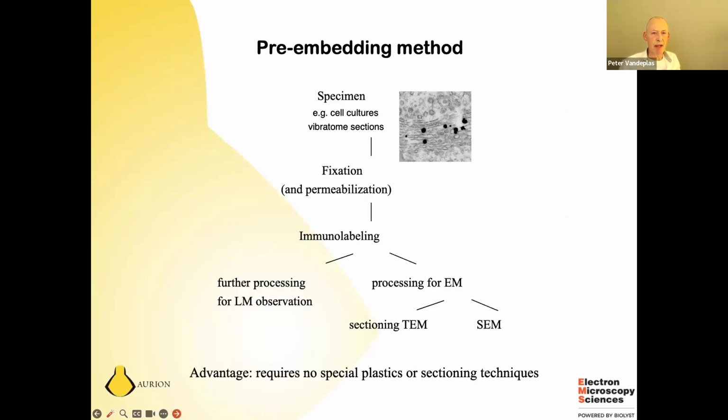So what about the pre-embedding method? Where you have your specimen, you start with fixation, with chemical fixation. After fixation, you detect your antigen with a primary antibody and with the ultra-small gold reagent. And after immunolabeling, you further process for either LM or EM observation. A setup that is similar to an immunofluorescent method or an immunoenzymatic method.